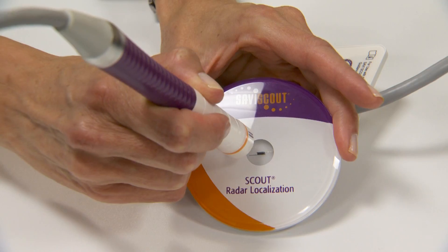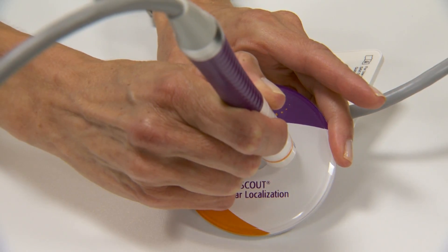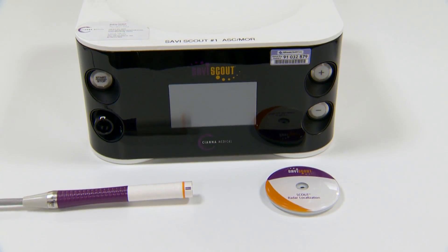Why do you think this is such a great innovation in medicine? It's fantastic because it's just making things that much better for patients. It allows us to better localize the tissue. That wire used to do a nice job, but sometimes it wasn't placed exactly where we wanted it. The seed really is precise — it allows us to narrow in on that tissue, and for some surgeons, take a lot less tissue.